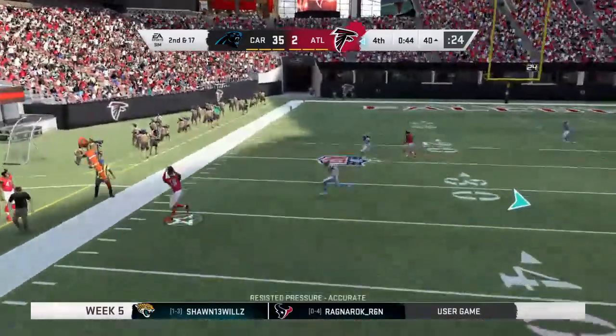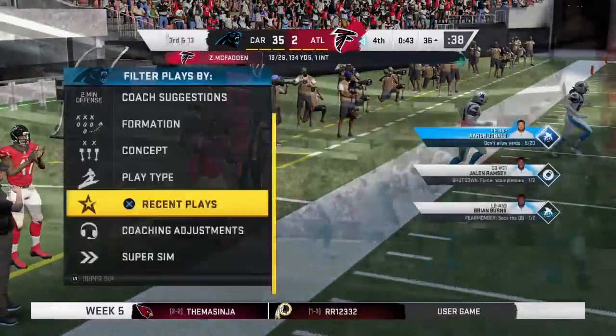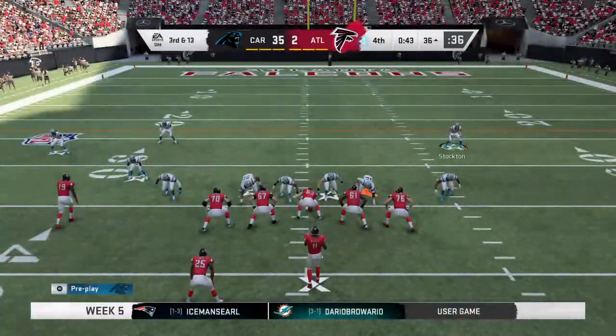Looking to throw. McFadden. And he gets this one to Ridley, complete. And he'll go out of bounds after taking it a little further down inside the 40. That catch good for 5. It's 3rd down.